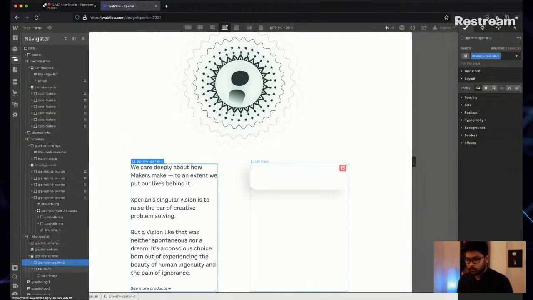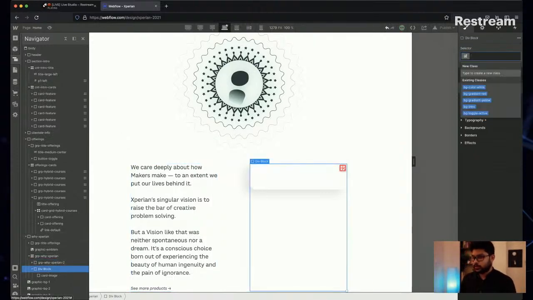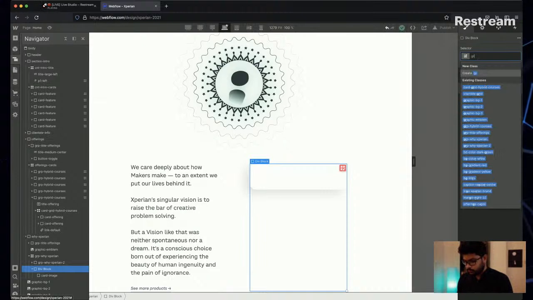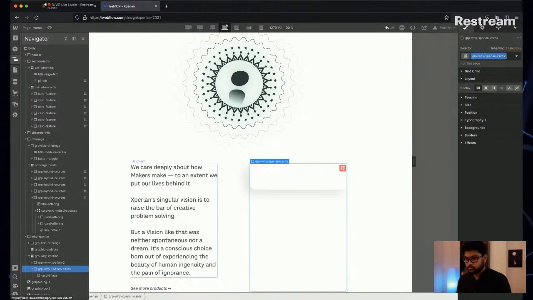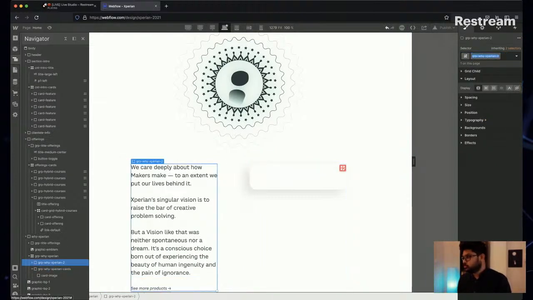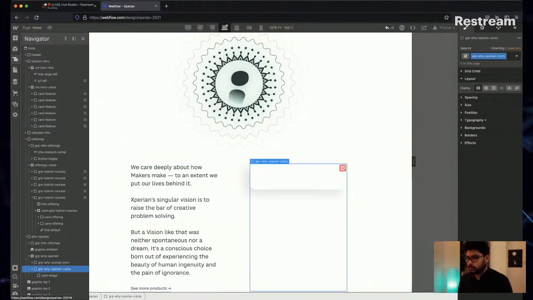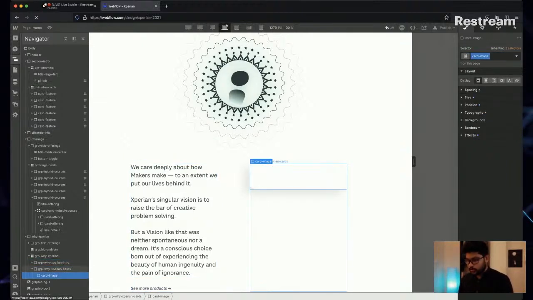I don't want to spend too much time thinking about it. I can change the names anyway, as long as they are identifiable. Cards. I can call this intro. There we go.